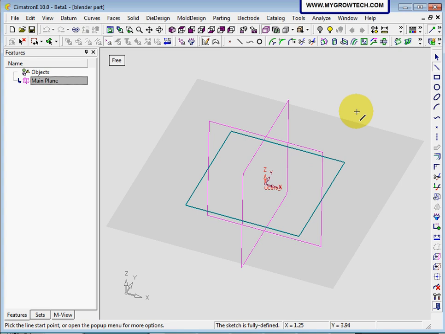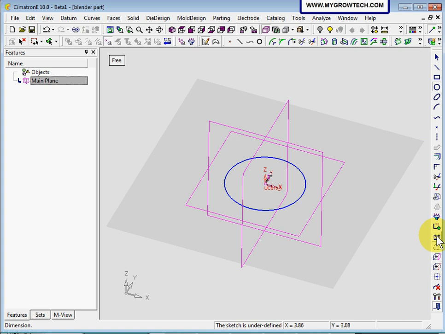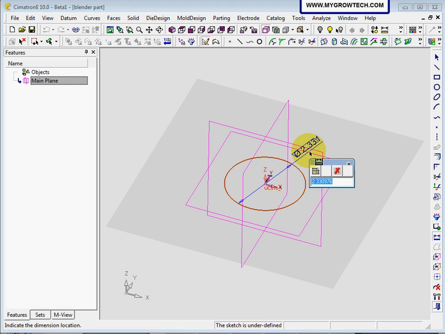Okay. So I'm going to select the circle option here. On the right hand are the functions of the sketcher. So I'm going to select the circle here and select from center somewhere over here and drag the circle out. After that, we're going to do some dimensioning. Click dimensions and put here 5.5.